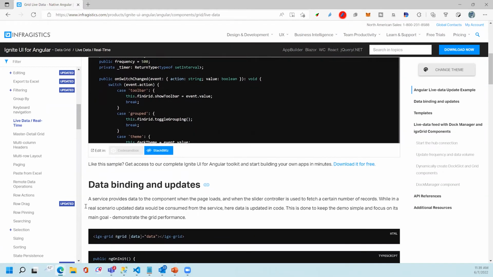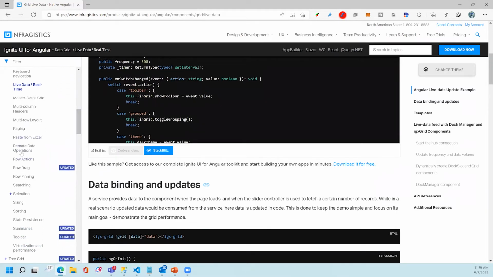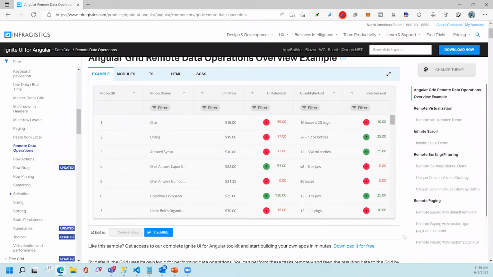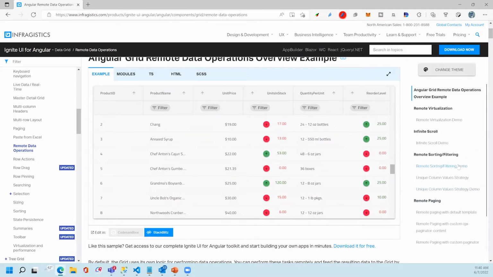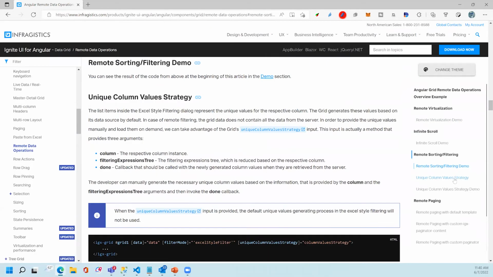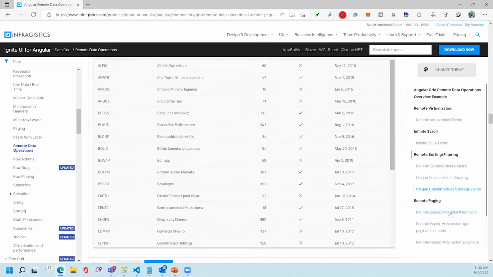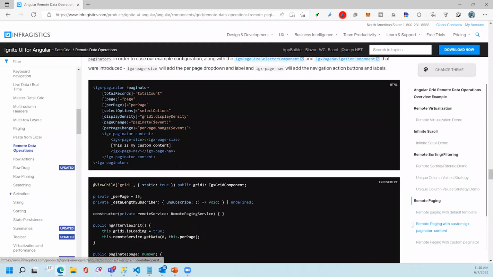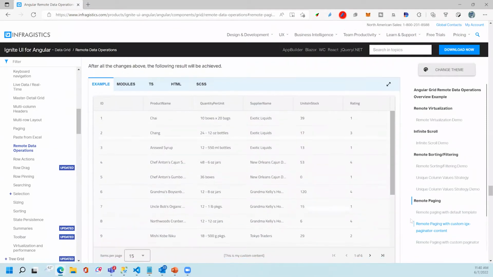The other sample that's really important for you to be aware of is around remote data operations. This comes up in like every call I do with customers, where they say, hey, I just want the grid to be like this dumb display. I want all your UX, the filtering, the sorting, the grouping, but how can I do all of the stuff on the back end and just pump data into the grid? That's what this sample is all about, where we talk about all of the things that you can do with remote data operations. And you can see on the right-hand side, there's real quick jumps to the different sections with different code, all the little caveats, all of the docs and all of the samples are integrated.